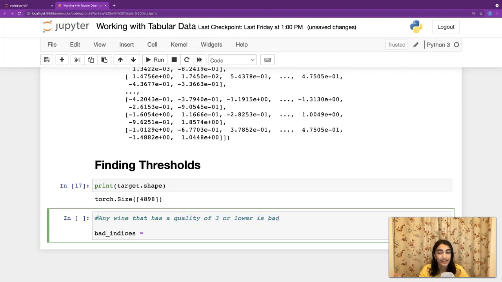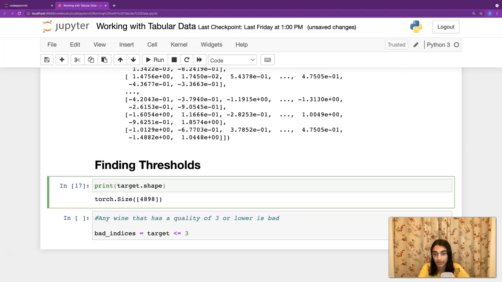And using that index you can access, hey, what are all the attributes that made it bad, and you can examine that if you wanted to. But pretty much you would basically leave that to the model, most likely. Okay, so let's take a look. So let's say that target is less than or equal to 3. And you can do the comparison operator like this.